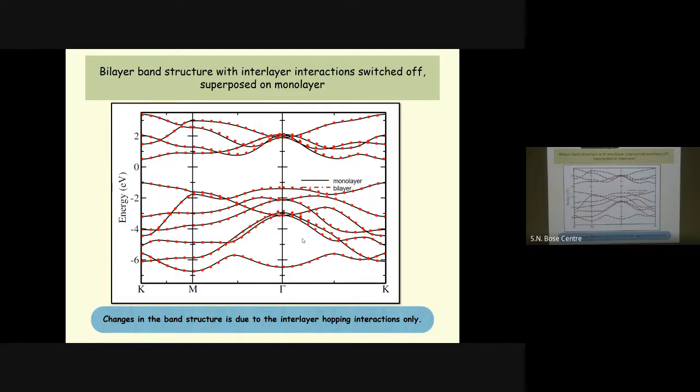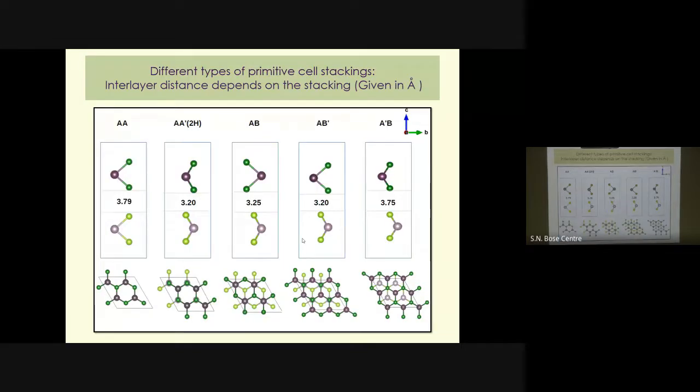Okay, fine. So another aspect is that there are various ways the second layer can sit on top of the first. These are the various nomenclatures, you don't have to worry about that. I'm just going to introduce you to a flavor of two of them, the first being an atom on atom configuration.